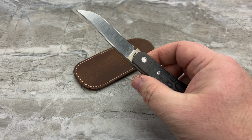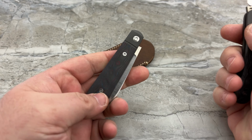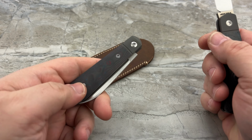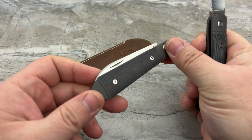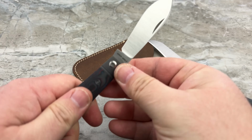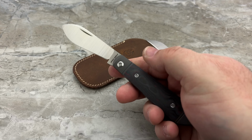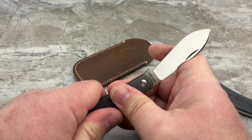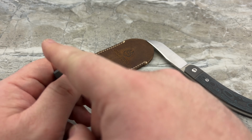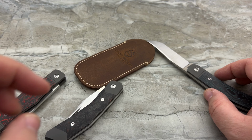So yeah, I think overall, this is going to end up being one that gets carried quite a bit. My most carried is my Vampire. Second to that is my Cyborg. And while I do keep them all together in the same place, this is the knife that I actually reach for and open up a bunch of packages with, my low drag jack. Open up packages, open up anything that needs to get cut around the house. I end up using this one. I don't know why. Probably because it's S90V and because that huge belly, it just slices through everything. And these are the ones that I tend to carry more often.